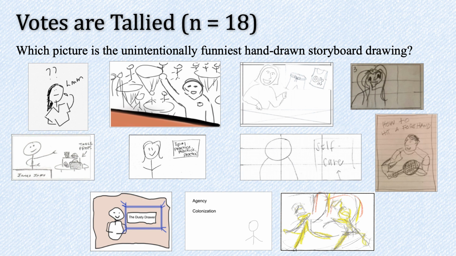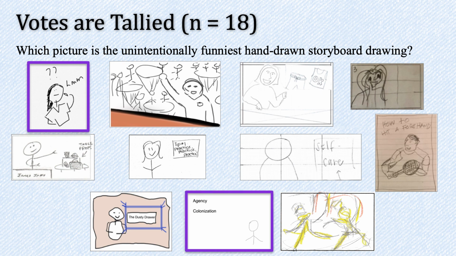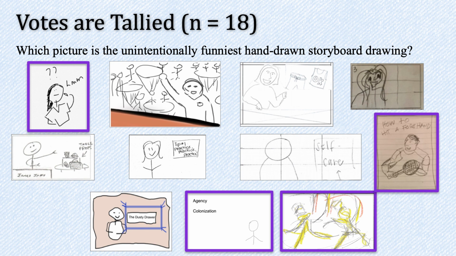So we actually have a clear winner, which I'll announce in just a second, but we also had a 4-way tie for second place. And so the 4-way tie goes to Sunny with her profound What is Distance Learning, Keahe's Minimalist Agency and Colonization, Faith's Artistic Whirling Dervishes, and Ty's Muscular Demonstrating the Forehand. So all 4 of those each scored two votes each. So congratulations everyone, all 4 of you came in, you're tied for second place.